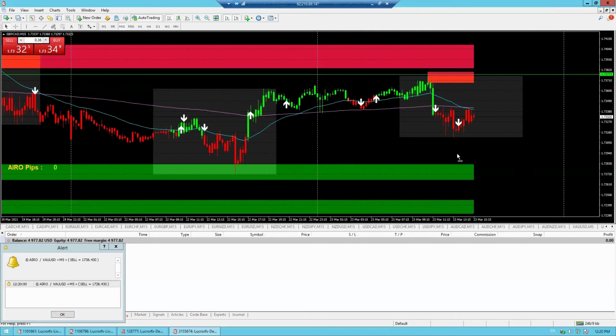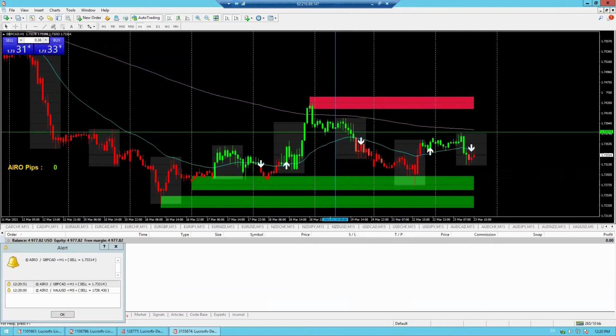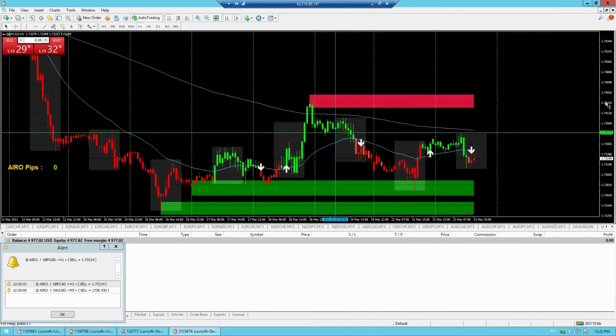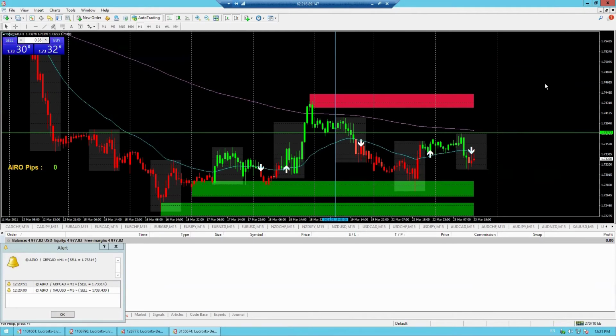Just looking at it that way, would it be beneficial, since the person had asked for a 1 hour, looking at the 15 first and then looking at your 1 hour and doing the fibs? I just say let the chart time frame speak for itself. You can maybe try to find smaller, better entries off of the smaller time frames, but if you're looking at that extended range candle on a 1 hour chart, whenever I draw things like that, I just keep it pretty much on the chart that I'm looking at.